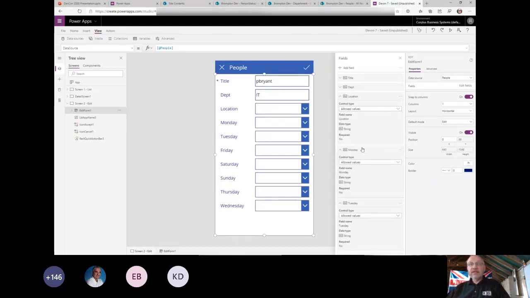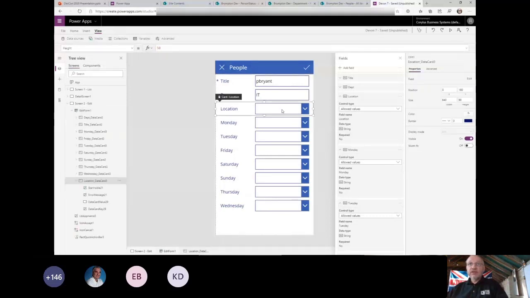So we now have drop downs everywhere, but the data doesn't work. And one other change I want to make will be to change title and department so they shouldn't be editable by the user. So we'll make those read only shortly. But first of all, what we're going to do is just change how this works.